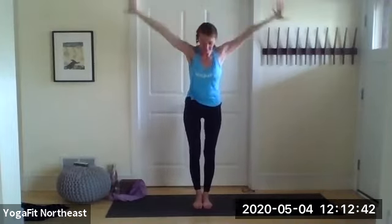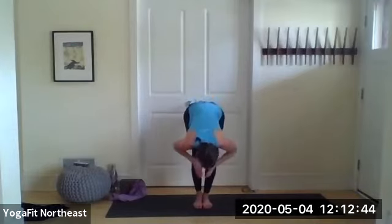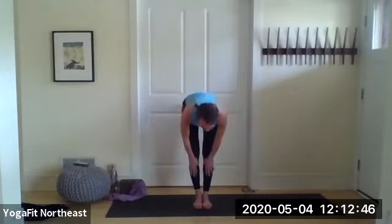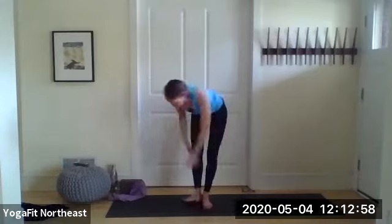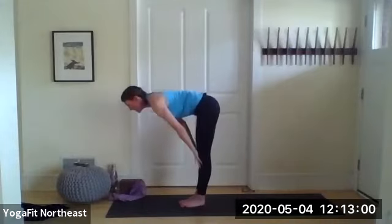Two more times, just like that. Taking up a little bit more space each time, reaching the wings a little wider. Exhale, forward fold. Inhale, halfway lift. Go ahead and fold a little deeper. Inhale, reverse. And prayer to the heart. Inhale up. Exhale, let's swan dive. Inhale, halfway lift.